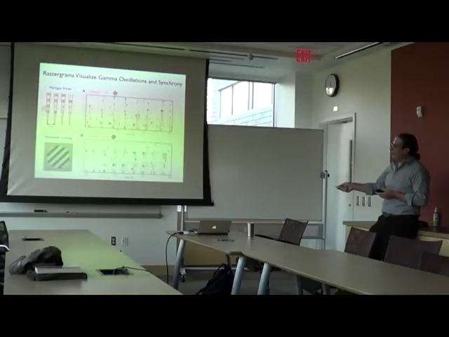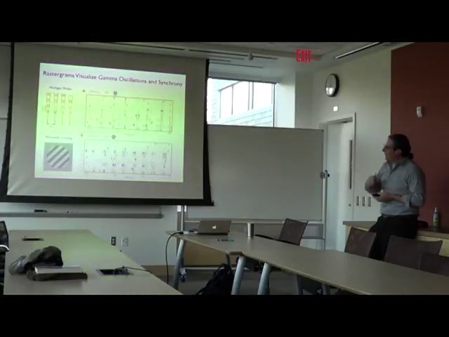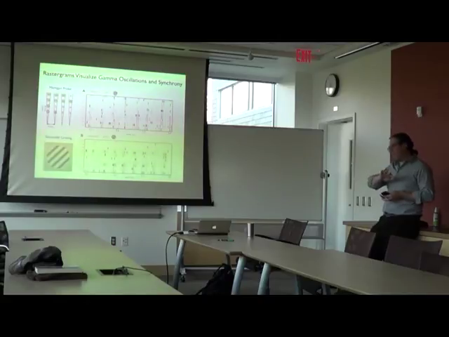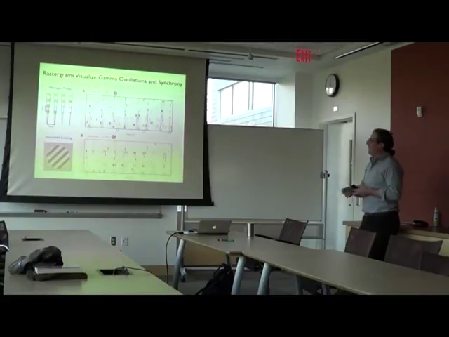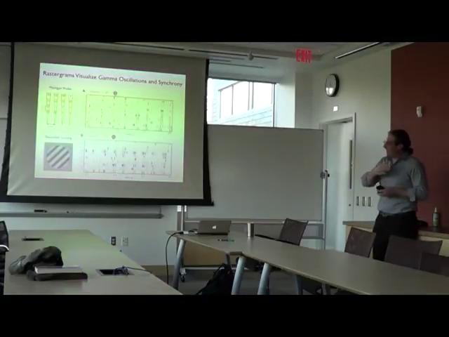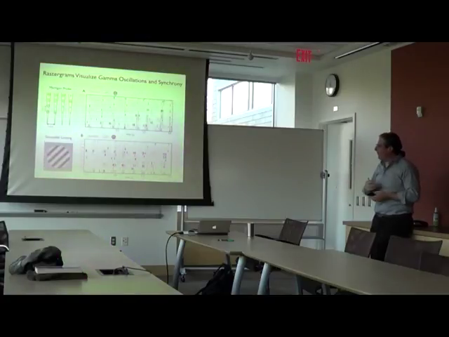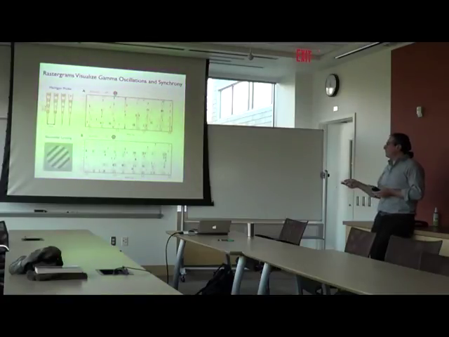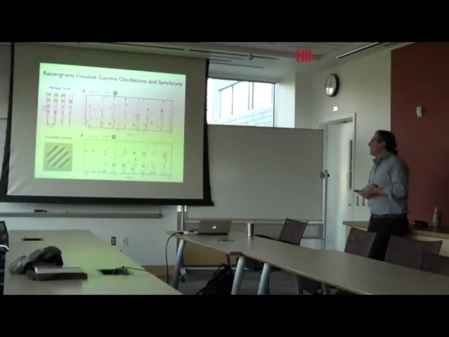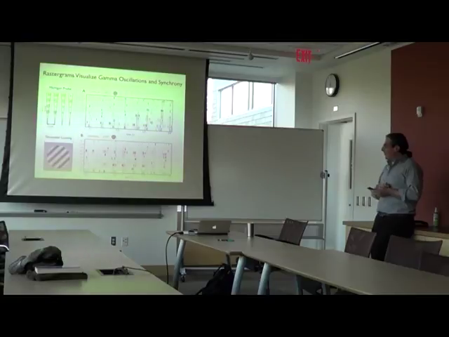The cat is being shown a sinusoidal grating at different orientations, and you're seeing the response to that orientation. This is a grating, so it's light, dark, and it's moving across the receptive field. As it moves across, it stimulates that neuron. And instead of firing continuously, it fires in bursts that are basically at the frequency of gamma. So you see windows where it fires, and then windows of quiet, windows where it fires, windows where it's quiet. And that's the gamma oscillation.